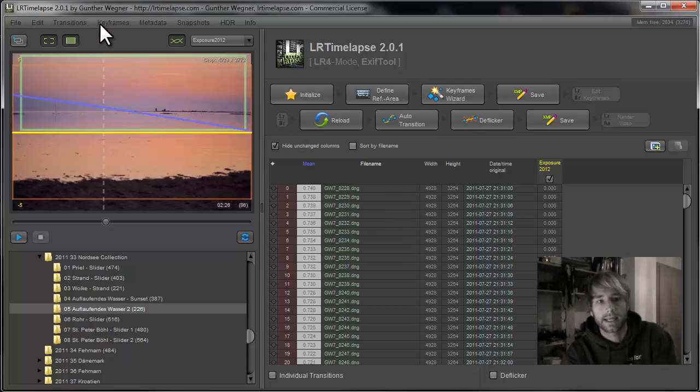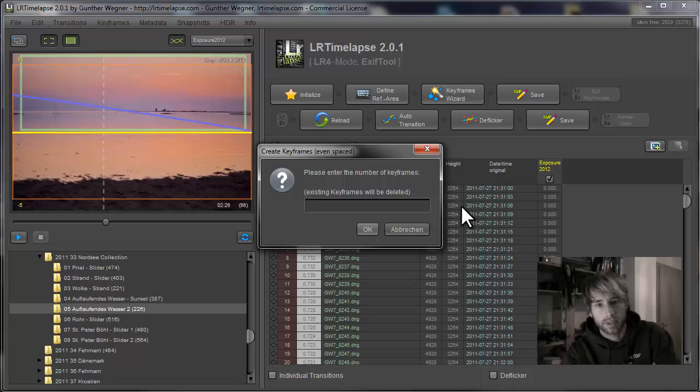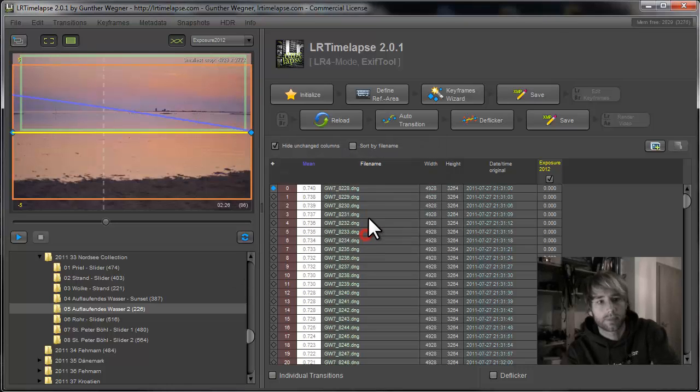I'm going to set only two keyframes, and I'm going to use the create keyframes evenly spaced function here. So I'm clicking on this, and now I'm saying I want 2 keyframes, one at the beginning and one at the end. We're going to consider the first frame of the sequence and the last frame, and then we're going to make a transition between those both.